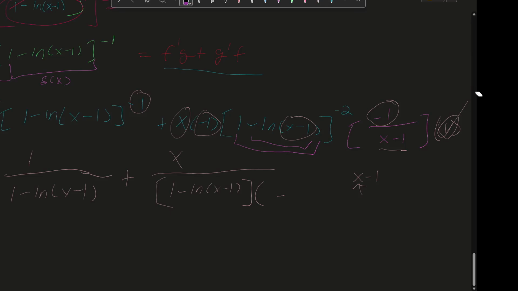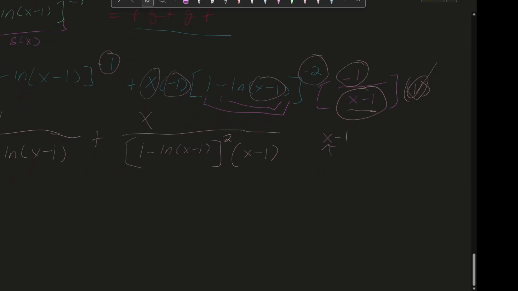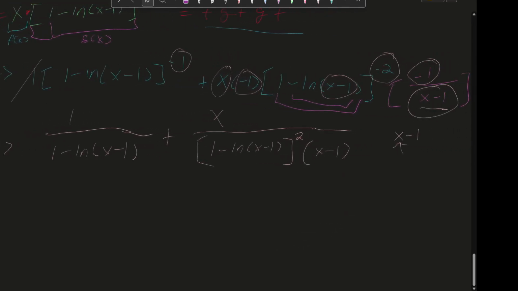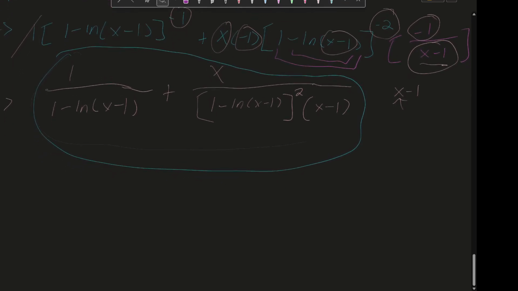Okay, wait. I almost made a mistake here. This is negative 2. So that whole thing, it's in the denominator. So you can drop the negative, but still include that 2 for the exponent. And then this, you'll just have multiplied in the denominator also as x minus 1. And in Calc 1, they're probably not going to ask you to simplify past this point at all. This would be fine for your derivative function.